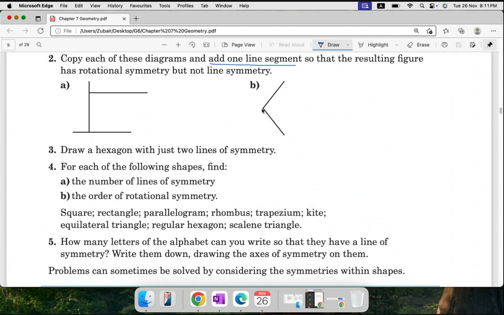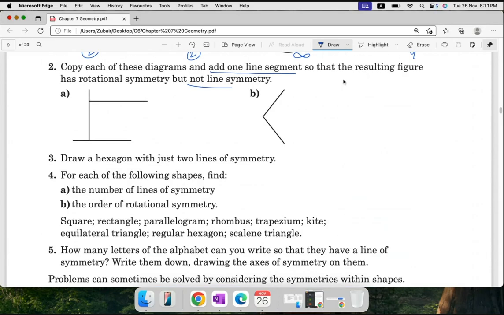If I just look at this B part, I can think of this line. It would have rotational symmetry of order 3, but there will be line of symmetry. We have to make no line of symmetry. But it never said how much rotational symmetry it should have, like order 1, 2, or something. So whatever we draw, we just have to ensure that it would not have line of symmetry, because order of rotation could be 1.